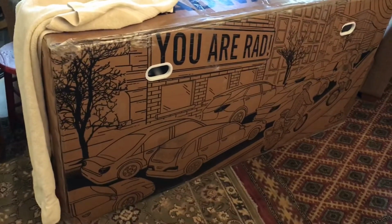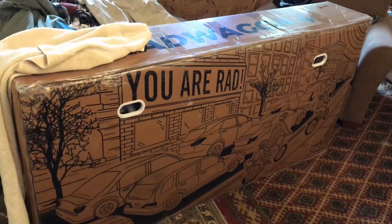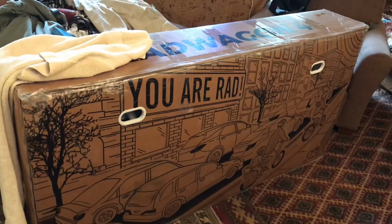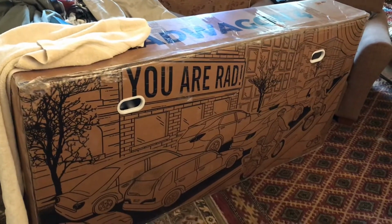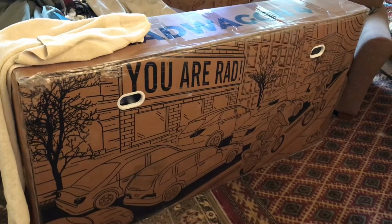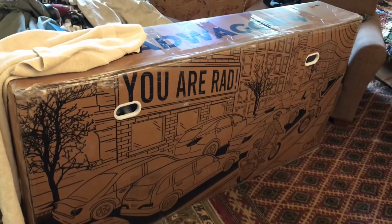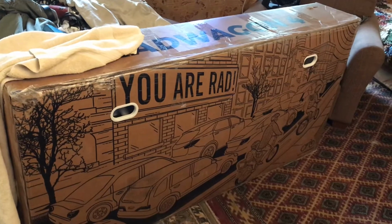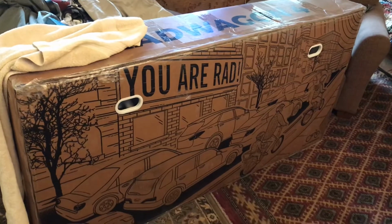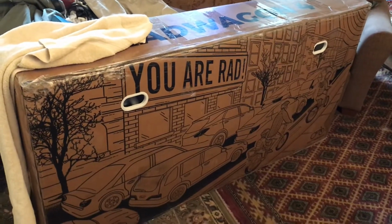So I'm going to start opening this thing up, and I'm going to get the charger, the battery starts charging right away. So that'll be my first thing. I had to kind of tear up my living room to get it in here. This sucker's heavy, man. That box is not only heavy, but it's large. So if you can get 2 people to help you, thankfully I had a ramp that I could put on my staircase and put it on a 2-wheeler, and I got it up here pretty quick. But yeah, if you're not a stud, you might need some help.